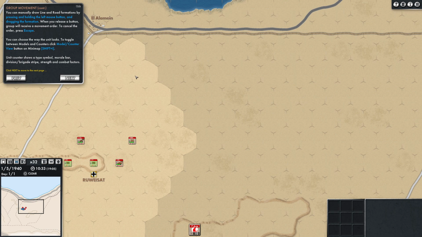You can manually draw a line and road formations by pressing and holding the left mouse button and dragging the formation. When you release the button, the group will receive a movement order. To cancel the order, press Escape. You can choose the way units look. To toggle between models and counters, click Model Counter View or Shift I.